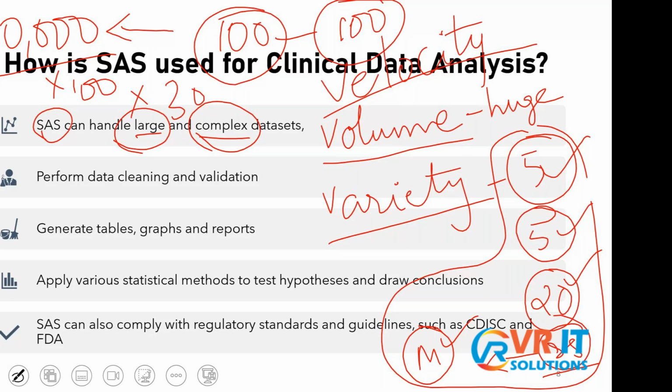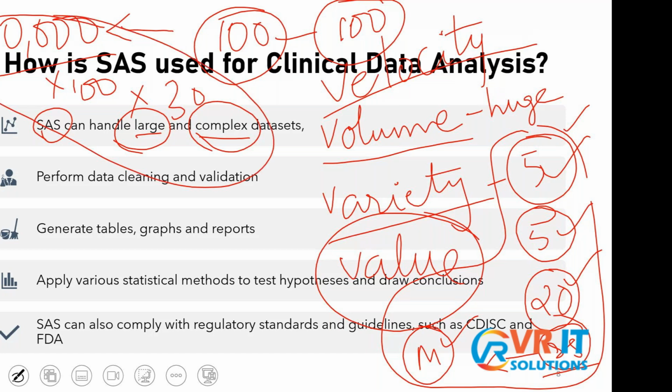And the fourth important factor is the value, which is a very important factor in the clinical trial data. If you go to a hospital, how much money will you be spending to collect these 85 data points? At least 3,000 to 5,000 rupees. You go to a hospital and you are giving a blood report, at least 2 to 3,000 you will be spending. Imagine how much money is spent for all of these people to collect that much data. Crores. Now, does our clinical trial data also have a value? Huge amount of value, right?